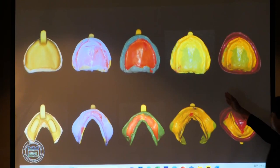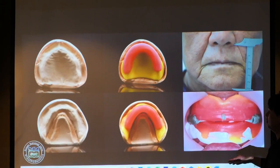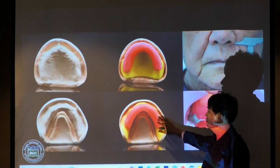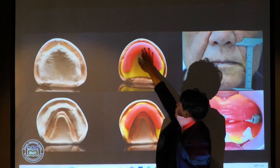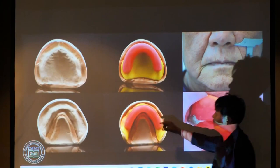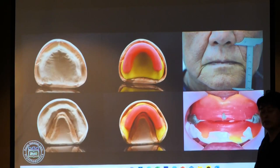In your clinics, this step is finished, right? And then you send it to the dental lab. The dental technician has to make the occlusal wax rim like this, based on the average value, based on the reference points: the retromolar pad, the incisive foramen area, and the depth of the vestibule. Those things are needed to make the proper occlusal wax rim. But is it right? Is it correct?